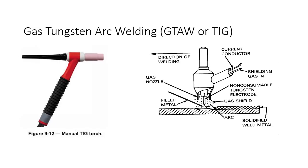Gas tungsten arc welding is an arc welding process in which the heat for welding is developed by an electric arc maintained between a non-consumable tungsten electrode and a workpiece. Protection from atmospheric contamination of the tungsten electrode, the filler metal, the weld puddle, and the adjacent heated areas is achieved by a shielding gas, usually inert, argon or helium, that flows from inside a cylindrical cup that surrounds the electrode. In a majority of applications, gas tungsten arc welding is a completely manual process where the filler metal is fed into the weld puddle by the operator as it is required.